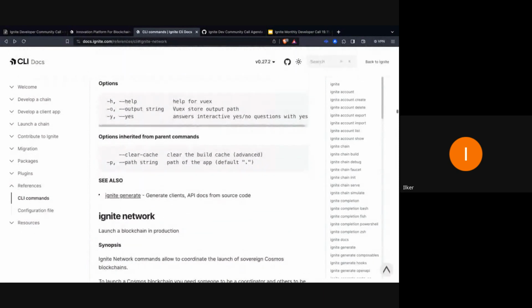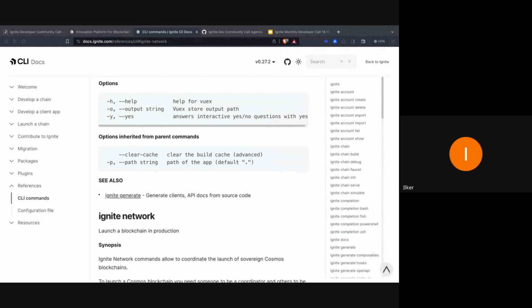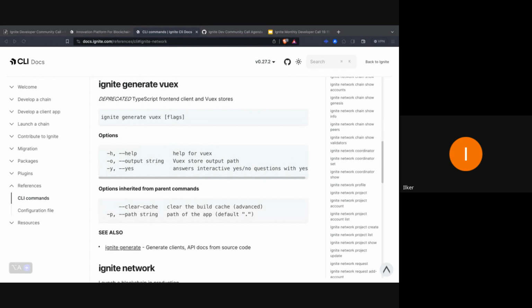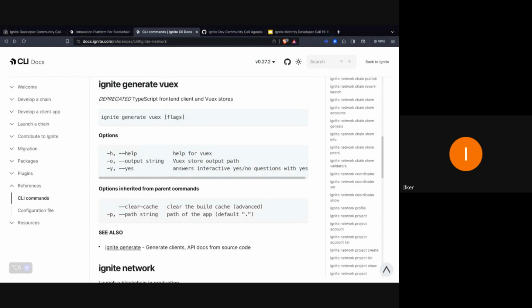So Ignite is right now, I believe, in a very mature state. We have been building it for more than 3 years, as I mentioned earlier, and we have these core functionalities, as I mentioned: scaffolding, running your blockchain, generating clients. So we consider it mature enough, and right now what we are doing in Ignite itself is adding more key features and maintaining it, keeping it up to date with the SDK, fixing the bugs and improving the scaffolding logic and things around this basically.